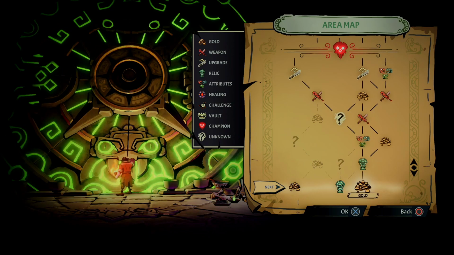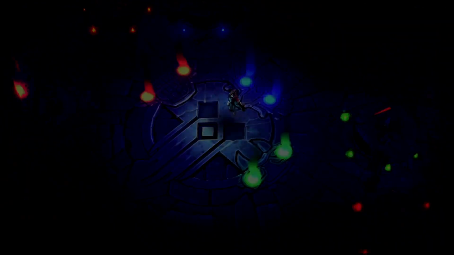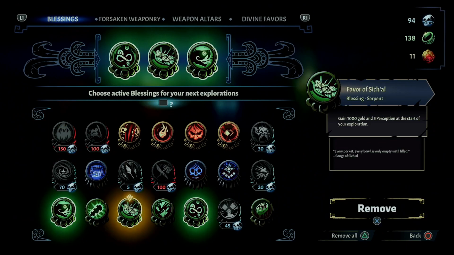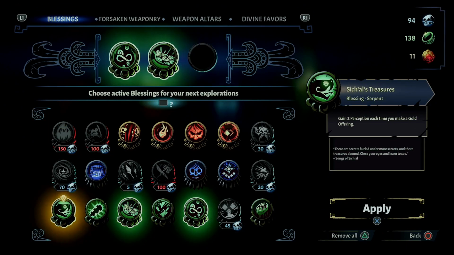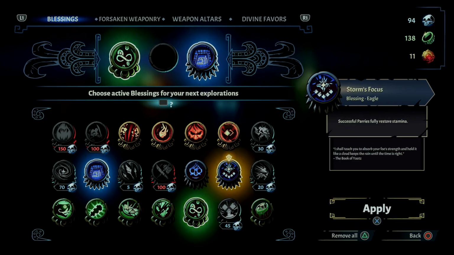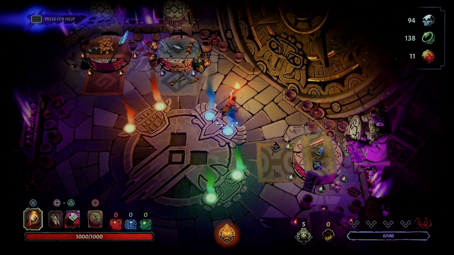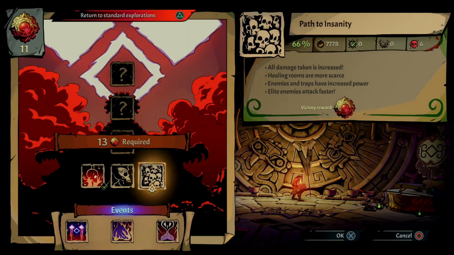Okay, so what we've got going on here, hold on. Let's go ahead and swap some things out. We're gonna take off this, and we're gonna put that back on. We're also gonna take this off, and we're gonna put on Storm's Focus. Okay. Now, I think we're set.